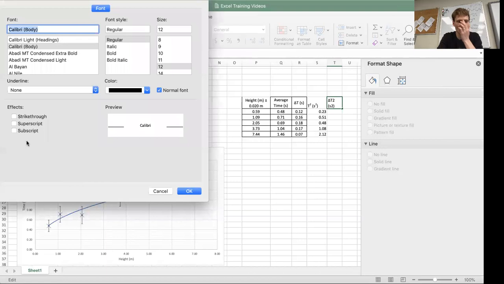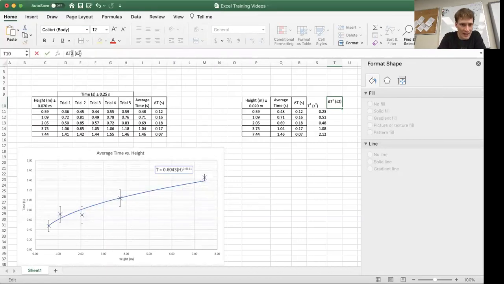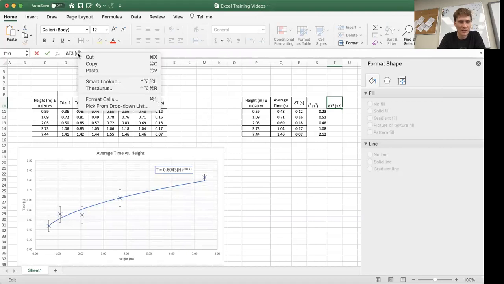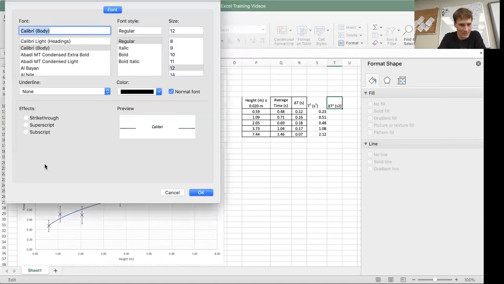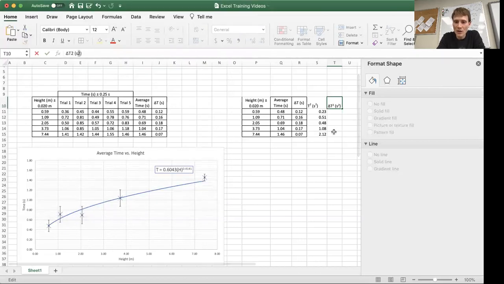Okay, some of this is just formatting, and I don't really care, although it's nice to know your way around Excel a little bit. So I'm going to format cells, superscript it, okay? Make sure you don't say t2, but it says t squared. And this is the uncertainty on the value of t squared, okay?